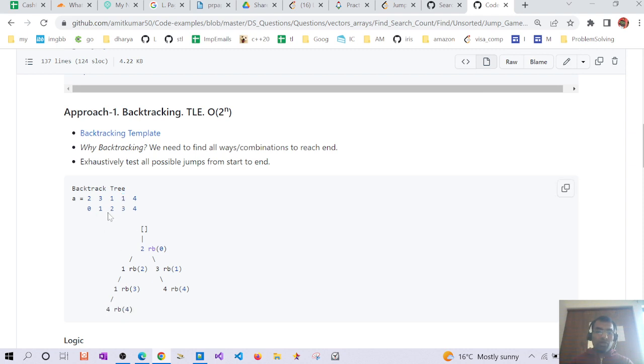Now we will backtrack again to 2. When we are at 2, we have already taken up a candidate, that is the 0 to 2 jump. Now we'll make a jump to 3. So now from 3, what all jumps are possible? We have 3 jumps possible, right? To index 4, to index 3, and to index 2. So when we reach index 4, we found that we have reached, and we'll note the steps.